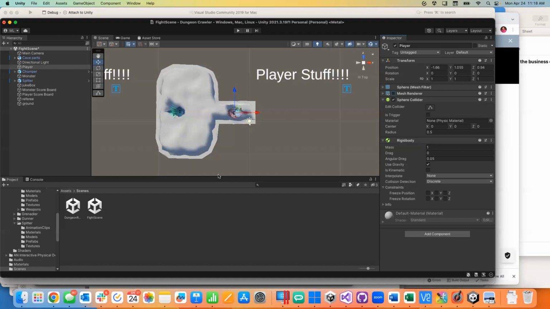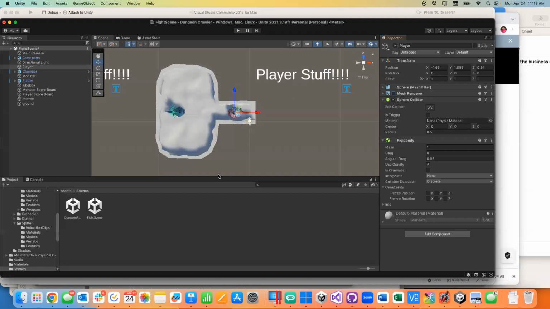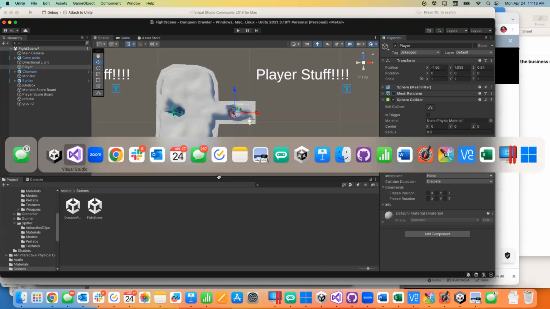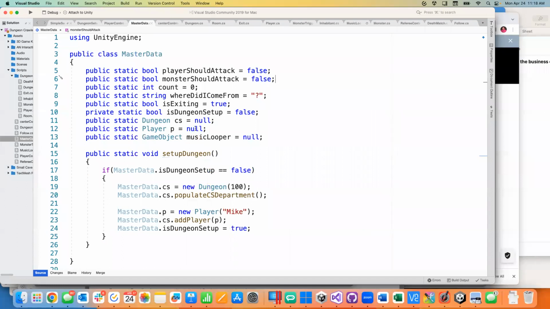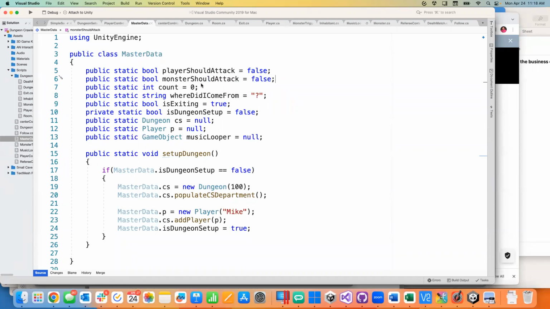All right. So what I did is I created a couple of variables inside of master data. I have just a couple of variables about who should be attacking, whether the player should attack or the monster should attack. I have them both false at once. This is the guy that says, should one of them bounce forward and back? Whose turn is it? So he does this little dance move thing, right? All right. So then inside, I think it's in the referee.